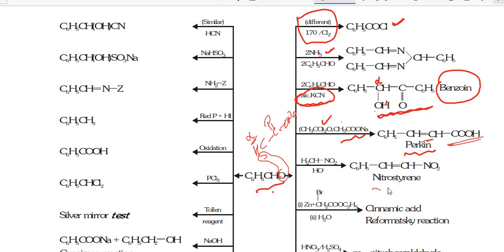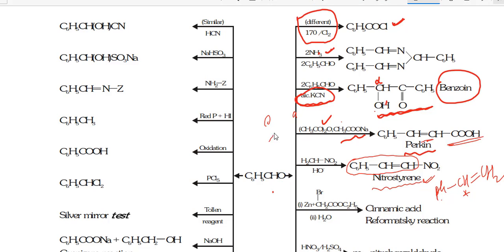Next, nitrostyrene is forming with nitromethane. See, first of all, styrene means vinyl benzene. This is the vinyl benzene. This carbon is called vinyl carbon. The phenyl is at the vinyl position, vinyl benzene. So the common name is styrene. You can see this much is styrene. In the styrene, a nitro group is there. So nitrostyrene. Now how did that form? The mechanism is again the same, just removal of water molecule.